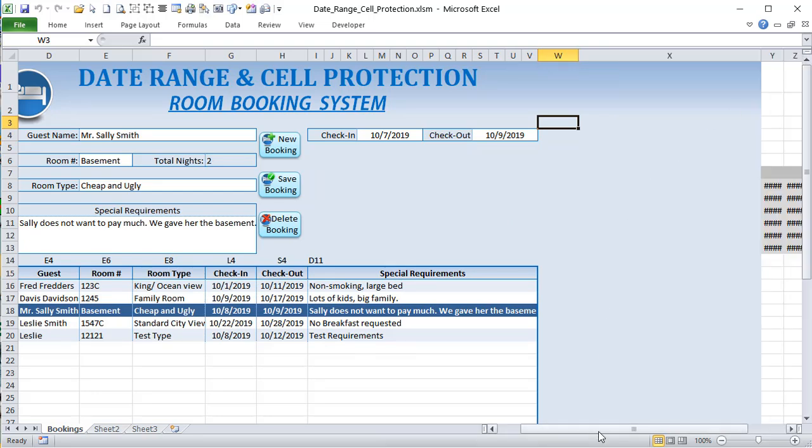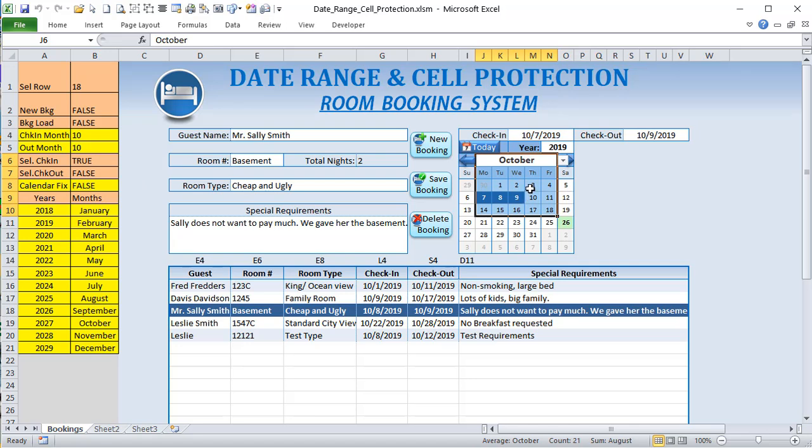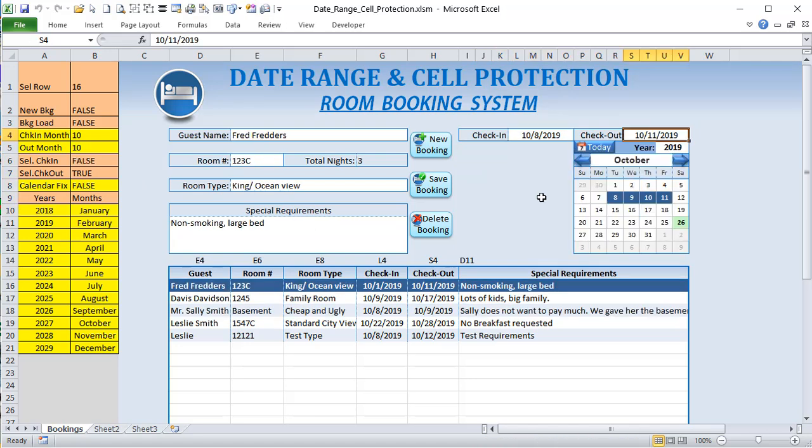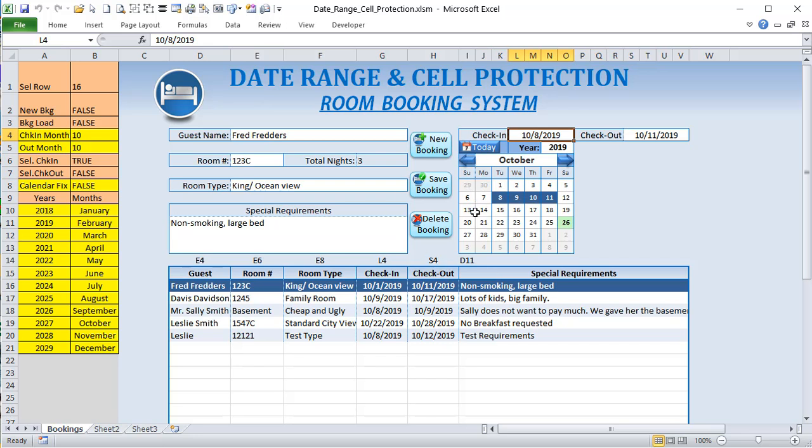It's just a very simple hide and unhide group. So that is what these two things are for. They're used for conditional formatting to show and hide the calendars. And the calendar fix is going to be helpful. When we fix the calendar, I'll show you what that is, but that is based on when a user deletes something here automatically. So if we were to delete any cells in here just by highlighting them and deleting, they're automatically going to come back. We can't wait to show you exactly how we do that.